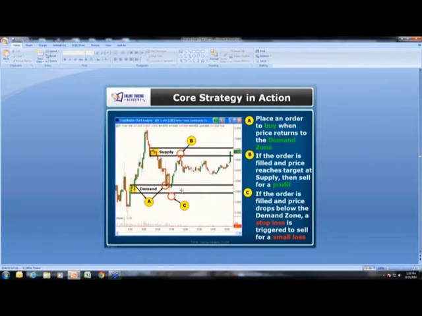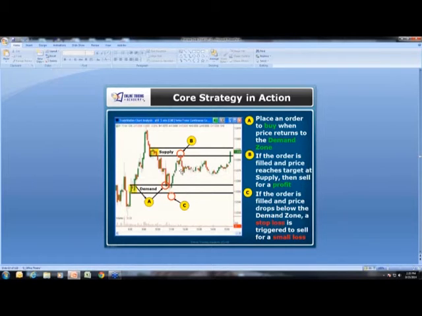So doesn't it mean if I'm going to buy here as we cross the proximal line of my demand zone, and I'm going to put my stop here at C under the distal line of my demand zone, the distance between these two lines, which give me my entry and my exit, in fact becomes the defined risk on that trade? Yes, it does. But look what my reward potential is. My reward potential is the distance from the beginning of the demand zone to the entry into the supply zone. I want you to note that this distance, if you were to measure it, is approximately 3 to 1.